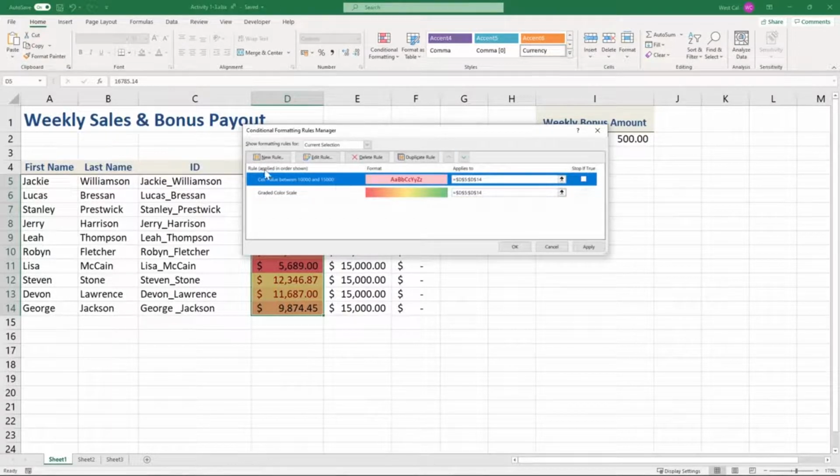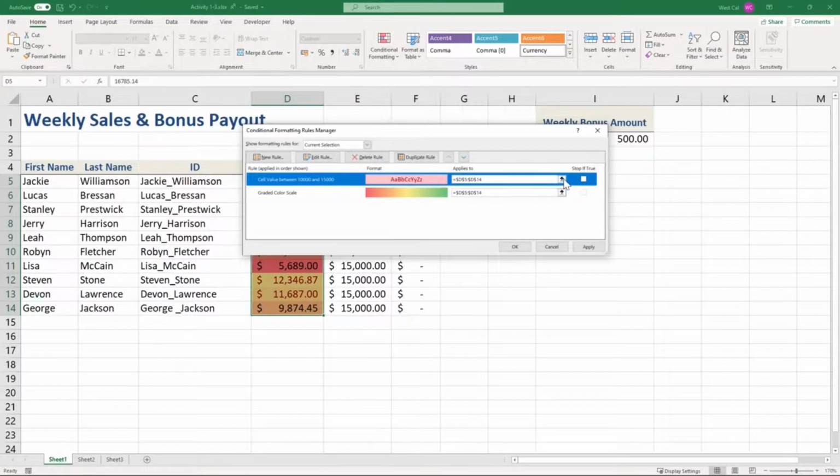Now let's look at the specific columns relating to a rule. The first is the Rule Applied in Order Shown column. This lists the name of all the conditional rules that have been applied to the current selection, or whichever element has been selected from the Show Formatting Rules For menu. Next, the Format column. This column shows you a preview of how the conditional formatting will look for each rule.